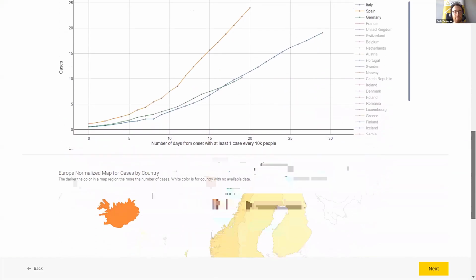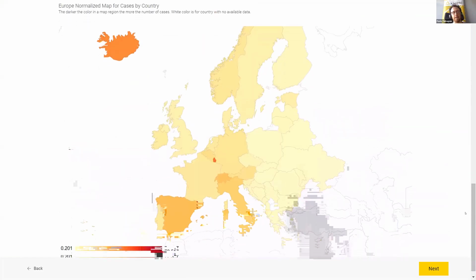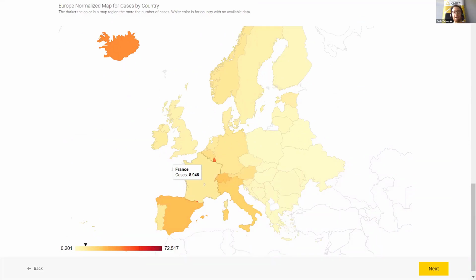And then there is the map that is normalized, and we can see that, for example, Switzerland has a high value compared to France. All right, so this is how the application looks.